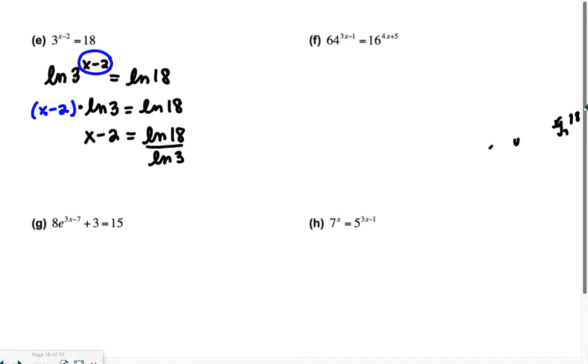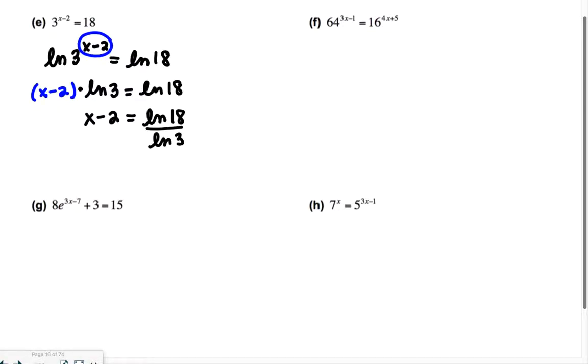Okay, so we're to the point where we have natural log of 18, whoa, making me dizzy, divided by natural log of 3. So we're going to go ahead and find that. Oh, maybe I should do my exact form too. Oh, I did log for one of them and natural log for the other one. Can't do that. Got to keep it consistent. All right, so my exact form is x equals natural log of 18 over natural log of 3 added to 2. So you might see, if you were taking the AP test, it might say this.